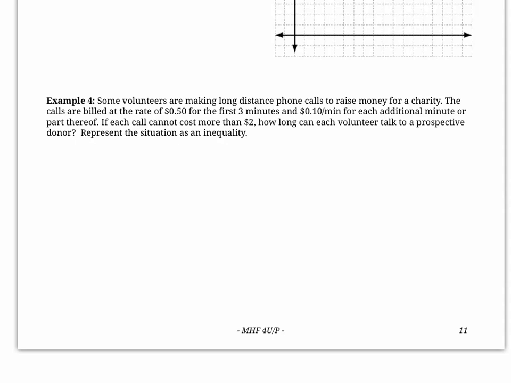This is actually a piecewise function. It's going to be broken up into more than one function. So our cost function, we can say, is a function of minutes. It's going to equal 2 different things depending on the time. It could just equal exactly 50 cents, and that's if the minutes are less than or equal to 3, because anything over 3 minutes costs additional money. But if we're at 3 minutes or less, it just costs 50 cents.